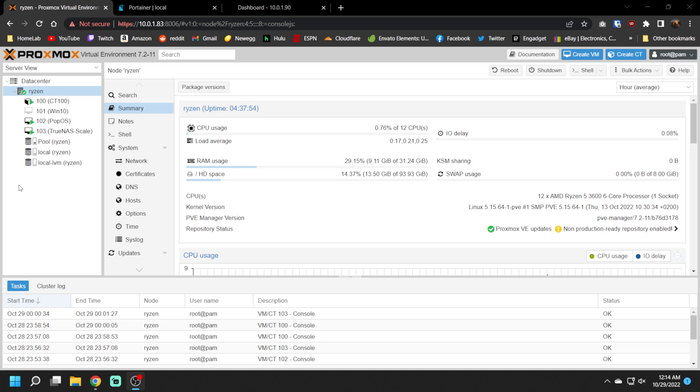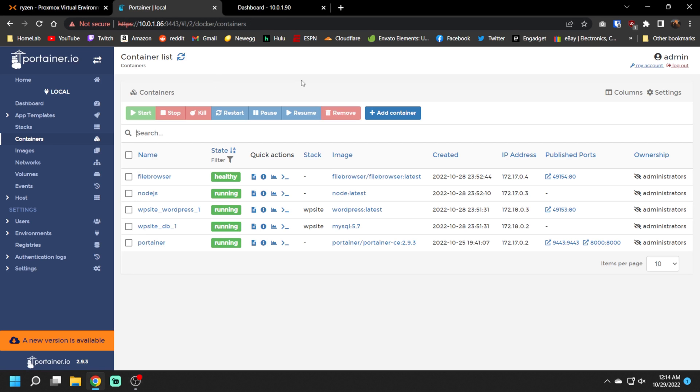It will depend entirely on your use cases, but in my instance I've spun up a single LXC container, and within there I am running my Docker instance. With 99% of my Docker instances I run Portainer, which I feel is an excellent Docker orchestrator and UI. In here you can see I have a couple of containers running: a WordPress site, a Node.js web server, and a file browser instance to host or back up whatever files I want to share. I'm not going to do a deep dive on any of these — this is just an example of what you can have with this little hybrid system.